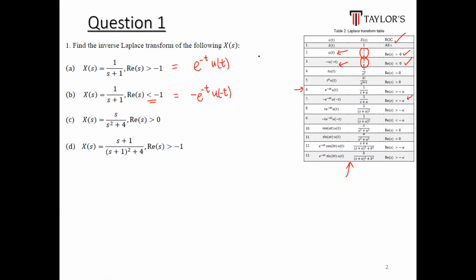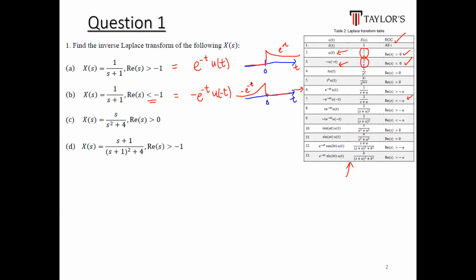So if I plot it out in a graph, let's say this is 0, the first graph will look like this. This is e to the negative t, and it starts from time t equals 0. The second graph will be just a reflection of it. This is still t, but now the graph comes from negative infinity and ends at 0. The rest are all 0 here. So this is negative e to the minus t. That's the difference between them when you have different regions of convergence.